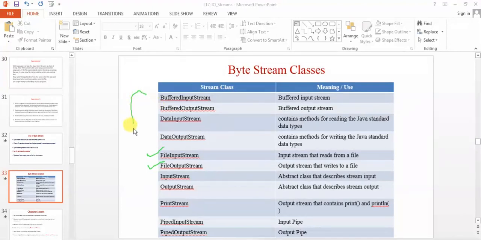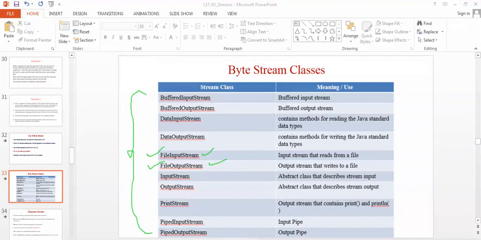I'm not going into these, because I just wanted to cover the basics, so I just gave a demonstration of file input stream and file output stream. But I wanted to show you there are other classes also which use the byte stream. They write the contents 8 bits at a time. So just for the sake of your knowledge, I'm not going into the details.